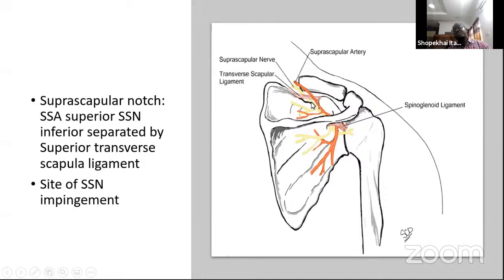We do know that at the suprascapular notch there could be things like callus formation, and so on, impinging on the nerve. Whereas when you have labral cysts, particularly with the superior labrum, which is intimately attached here, you could have labral cyst formation from labral detachment, which will impinge upon the nerve and give rise to pain. So that's a very important anatomy that we need to keep in mind when we're looking at the shoulder.